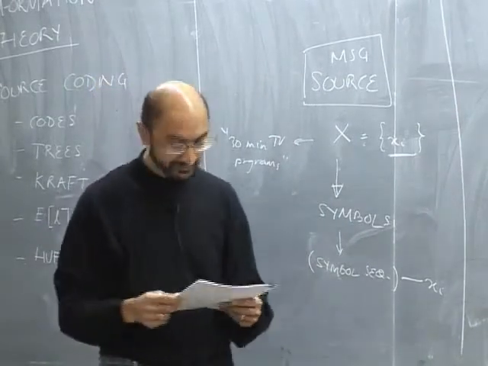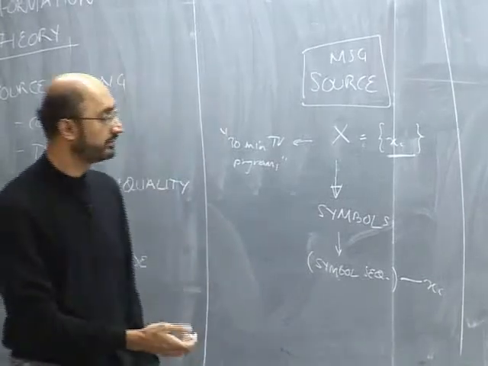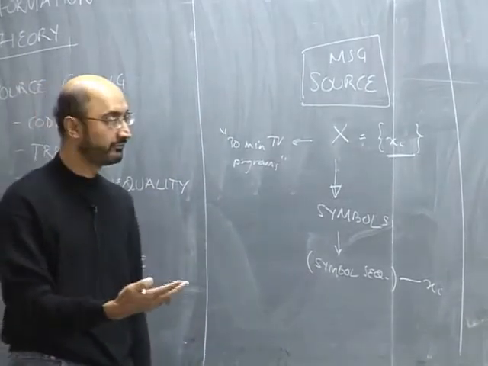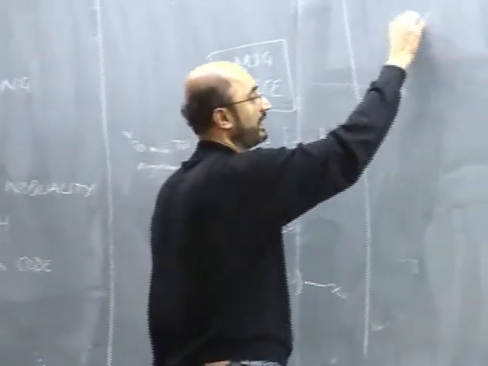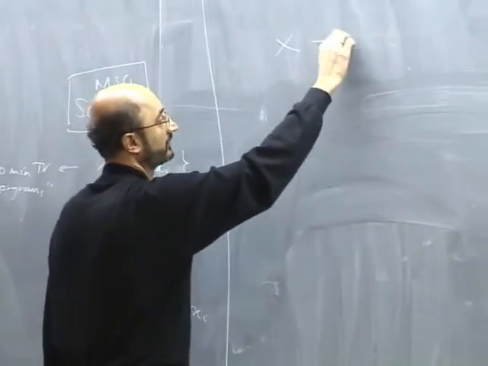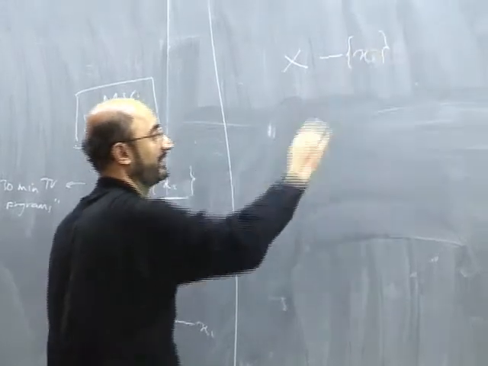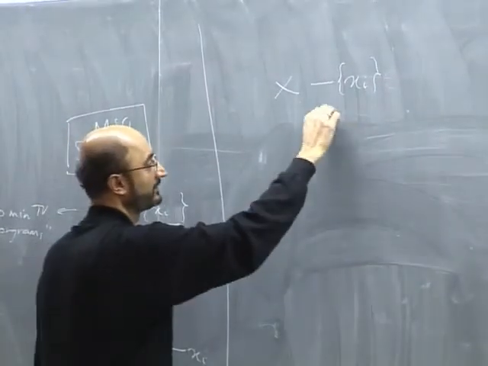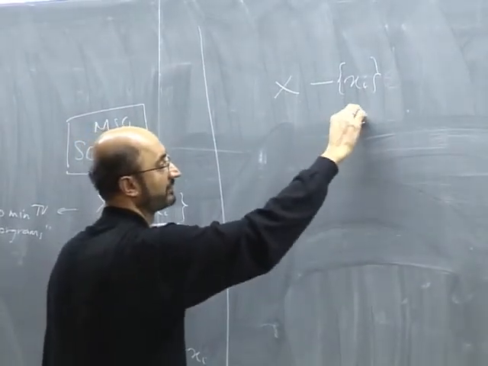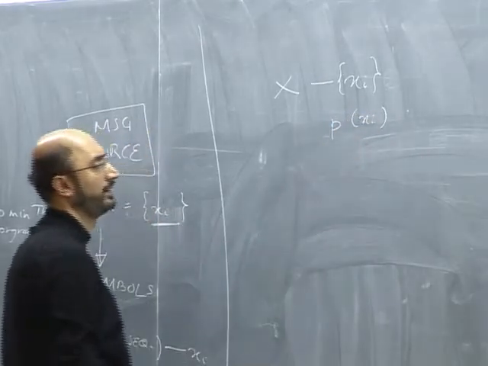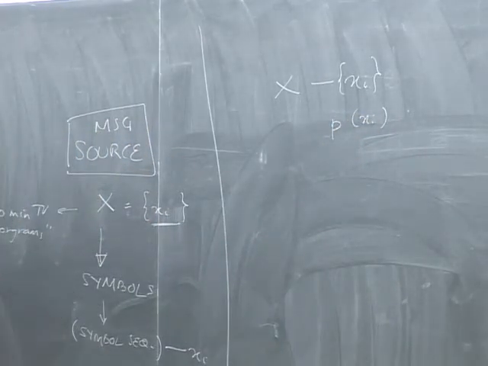Okay. So having said this, we now assume that we've got some random variable x, which corresponds to some domain of messages or symbol sequences x sub i, and associated with this is the probability of each message, which is p of x sub i, and we have this given to us somehow.